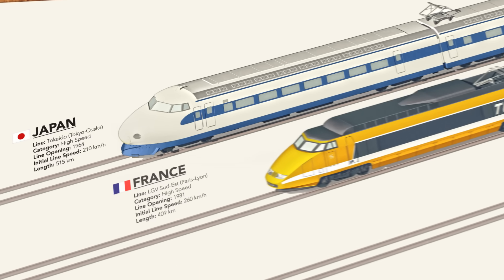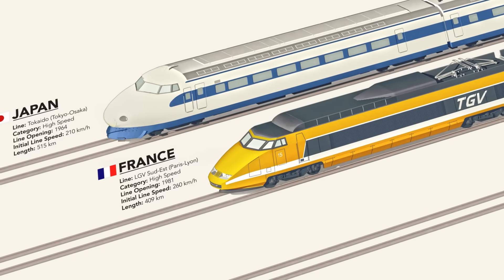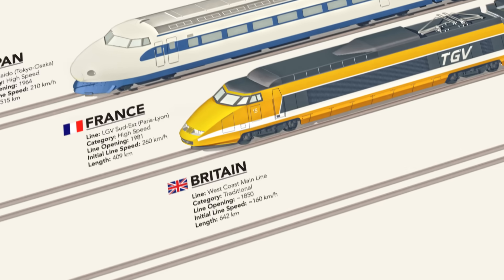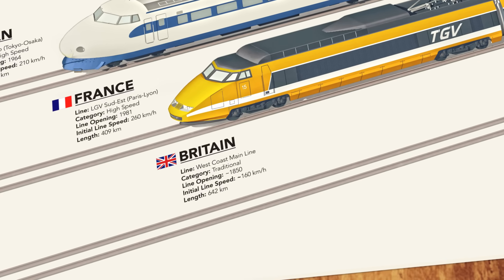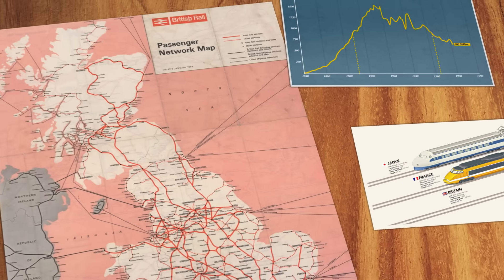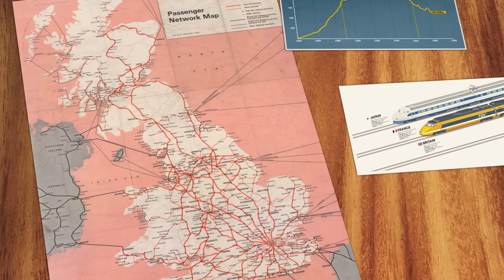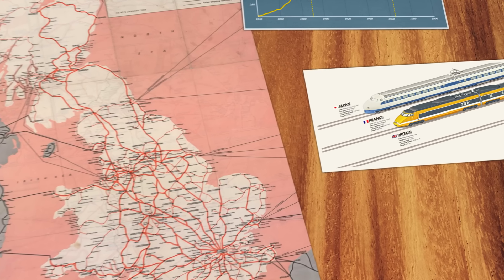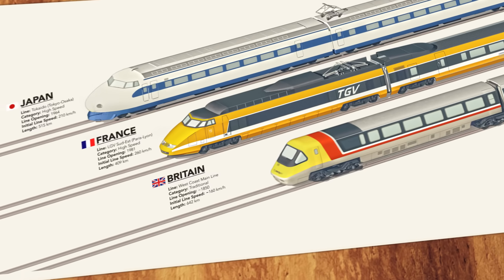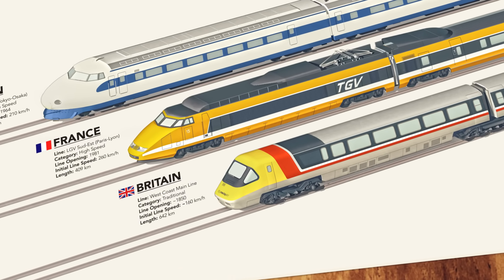Further, the French TGV would end up doing much of the same, building hundreds of kilometers of high-speed track. But in Britain, there wasn't going to be any new railway. For one, the country already had a vast rail network. And with ridership declining, much of it was underutilized. So the British set out to engineer a new kind of high-speed train — one that would run on Britain's existing railways. But it wasn't going to be easy.